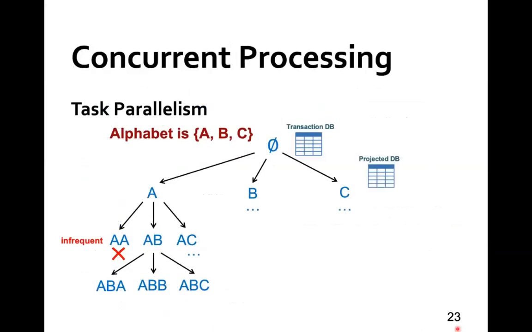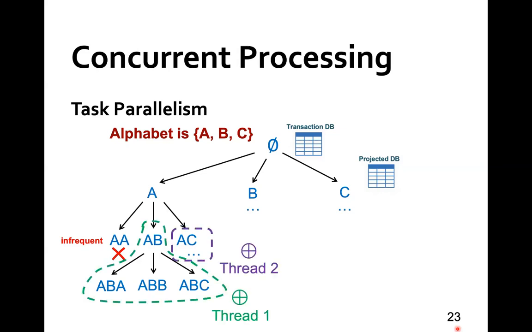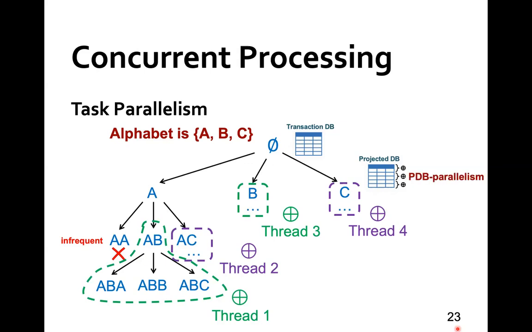Here we illustrate how our parallel framework divides the pattern search space. For example, thread 1 could be processing pattern AB. The next pattern in depth first order, which is AC, is fetched and processed by thread 2. Thread 3 and thread 4 will then process the next 2 patterns in depth first order. Note that these tasks may add more child pattern tasks into the current task queue, so that idle threads can then fetch them for processing. We also allow a pattern to be checked against a big projected database in parallel, which is helpful initially when there are not many tasks to keep all the CPU cores busy.